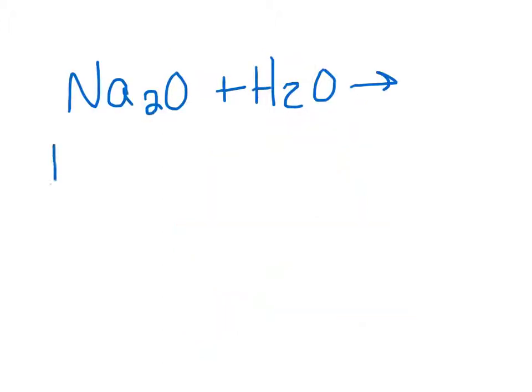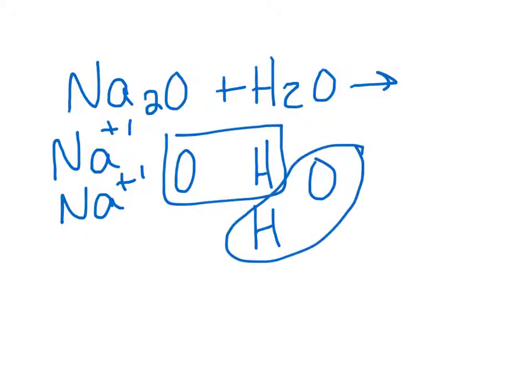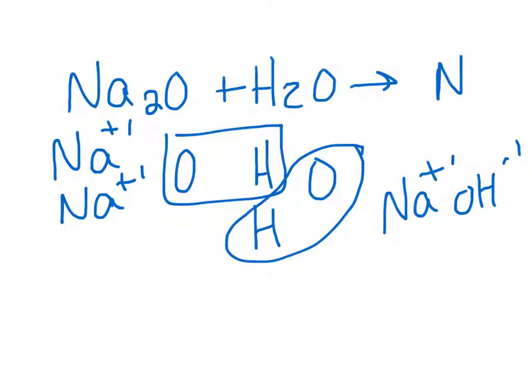In the first example, you have sodium oxide with 2 sodiums. You've got an oxygen, and you've got water with 2 hydrogens and an oxygen. What's going to happen is you're going to create 2 different hydroxides. To form the compound, you would take sodium +1 and hydroxide -1 and make NaOH. And then you would have to balance. And so you would come out with 2 sodium hydroxides. One forms with this hydroxide, the other forms with that hydroxide.